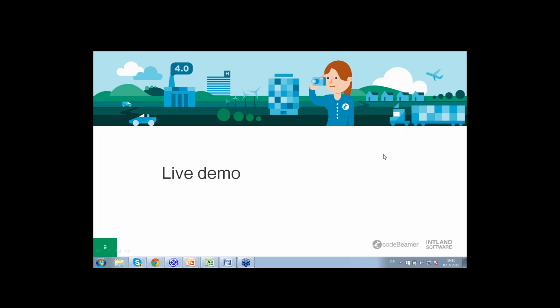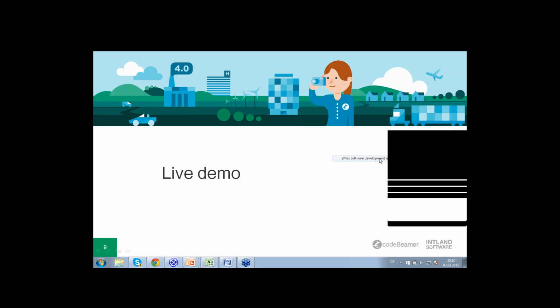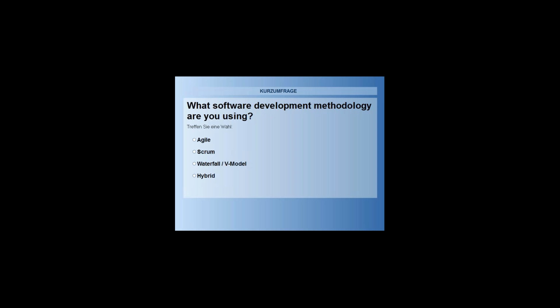And this is our last question at this point. What software development methodology do you use at your company, at your organization? Your options are Agile, Scrum, Waterfall, or Hybrid. All right. Thank you for your answers.